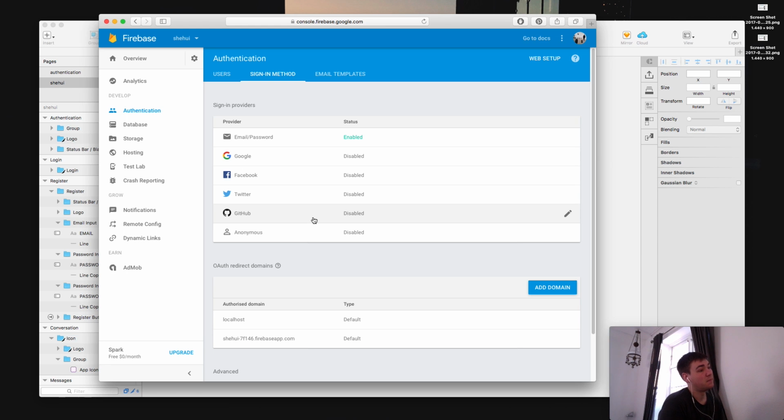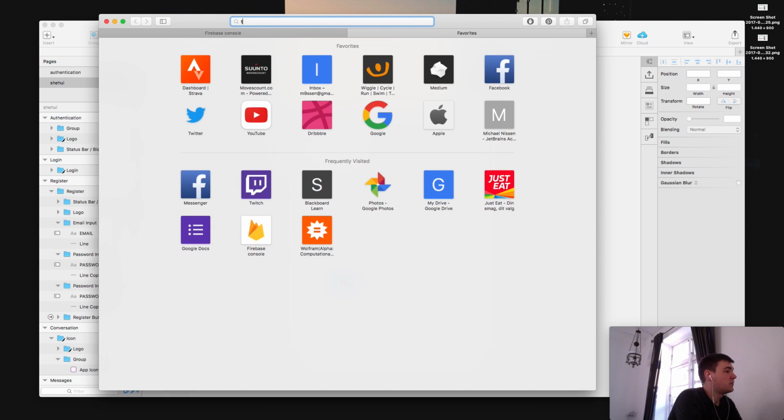Twitter might be, and Google might be. But I actually almost feel like I want to disable email and password, because it's going to be so much easier for me if we can implement Facebook or Twitter, something like that, and just fetch that information.